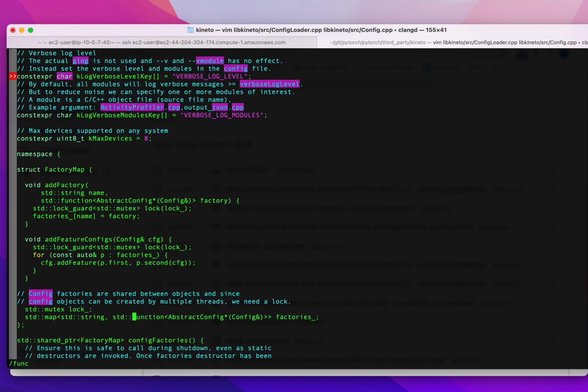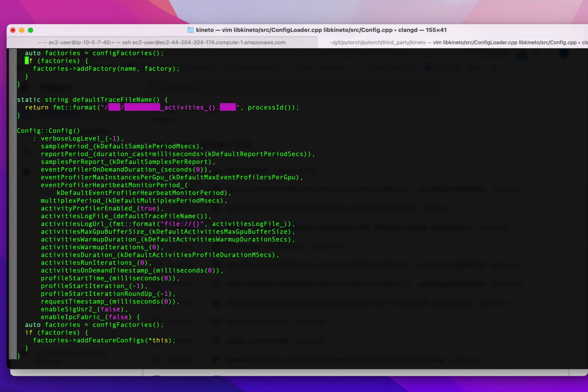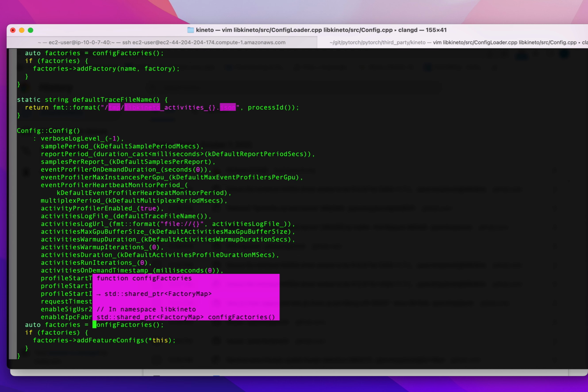We have some factory map, and some config factories. I guess we do this, and we find the config factory or something like that.